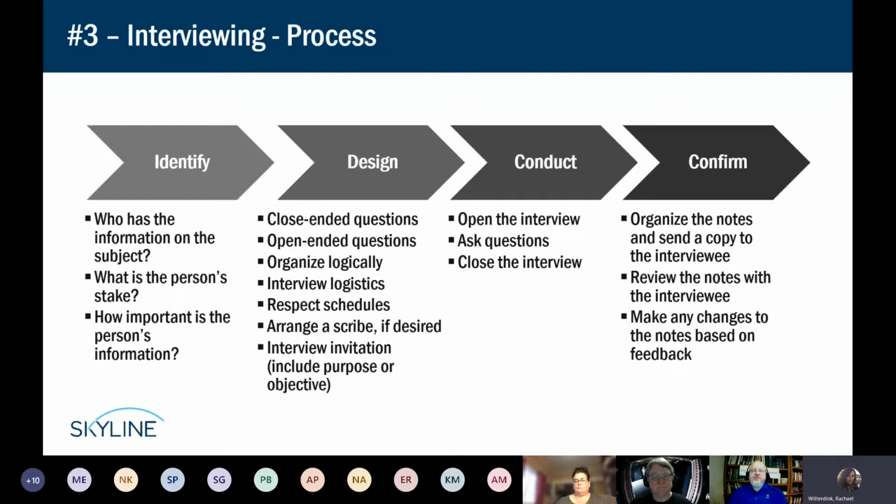Then when you're conducting the interview, you have a choice of using either closed-ended or open-ended questions or a combination. Open-ended questions will get you more information and closed-ended questions can help you get confirmation. You guys are all BI people, so you get the Boolean concept of yes or no. That's basically what we're going for here. You want to maybe start out with open-ended questions, and then as you're asking clarifying questions, narrow that down until you get to the end where you can ask a yes or no type of question and get your true or false answer. So it's very helpful to understand those different types.